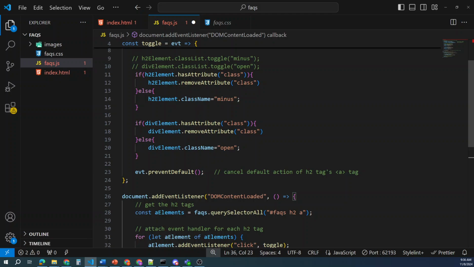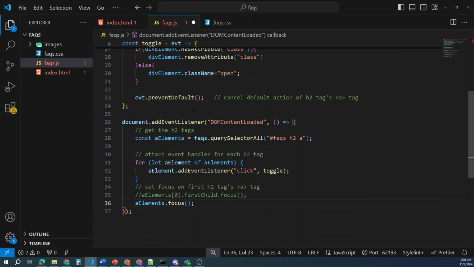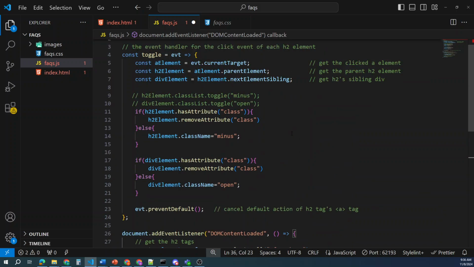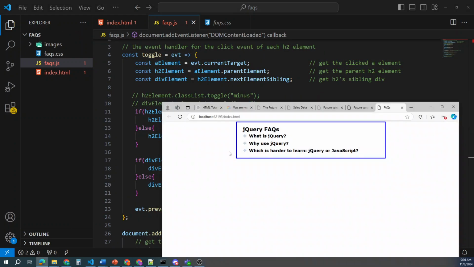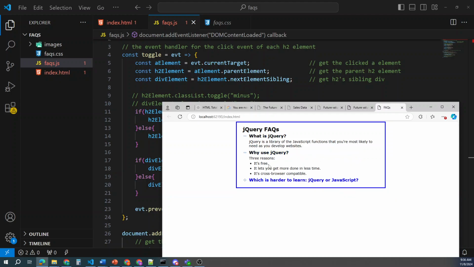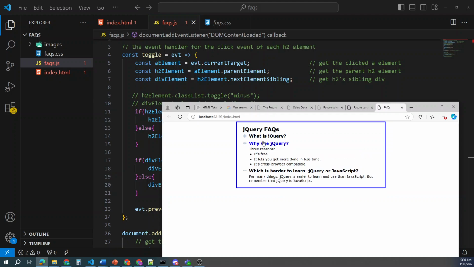So by getting rid of this class list, we don't have a list of them anymore. So we can get rid of the index off our array and just set the focus to the elements at that point. So now if we save that, you can see it still works as we expect it, toggles it.